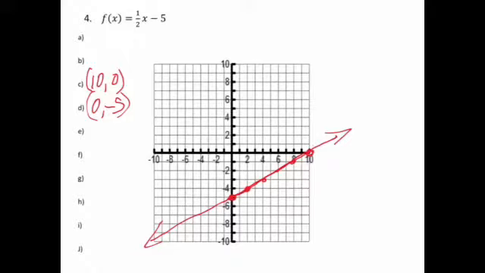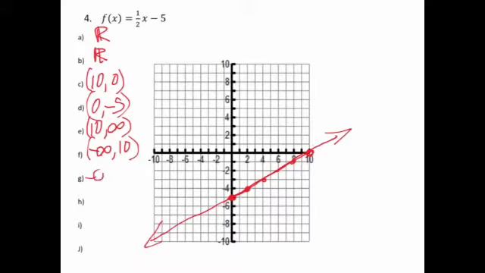And let's talk domain and range. So domain, how far left and right does it go? Well, it goes left and right forever. So we're going to have all real numbers. You can pick any x value you want. And you can also get any y value, at least any real number y value out. So my range is going to be all real numbers as well. We already talked intercepts. This one's going to be positive after 10. So to the right of 10 is where it's positive. So 10 to infinity. It is negative before you reach 10. So from negative infinity until you reach 10.